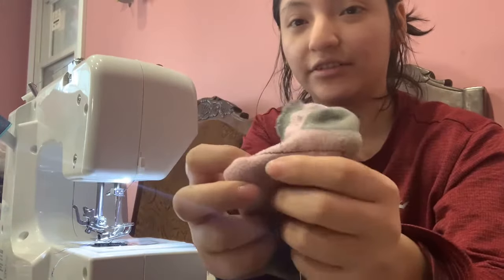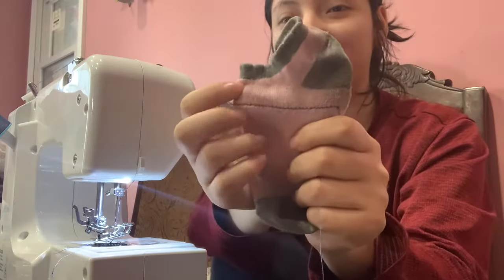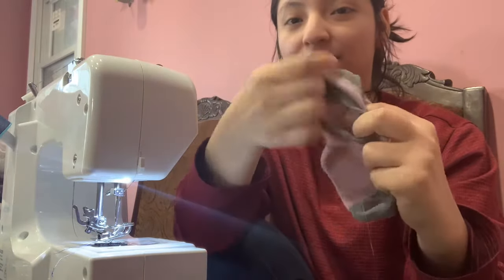I finally got it to work. I sewed this dirty, don't look at that, this dirty sock. See? It's one of my sister's socks. Now I'm gonna try my dad's pants.